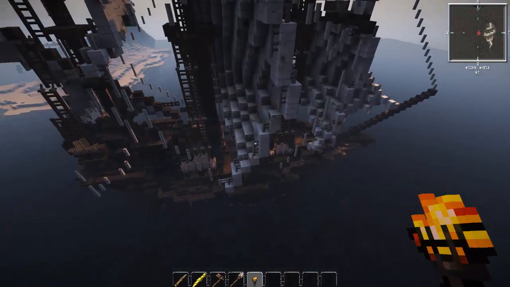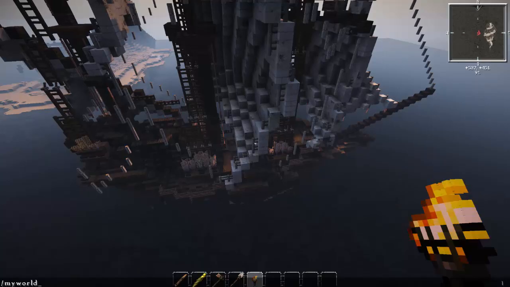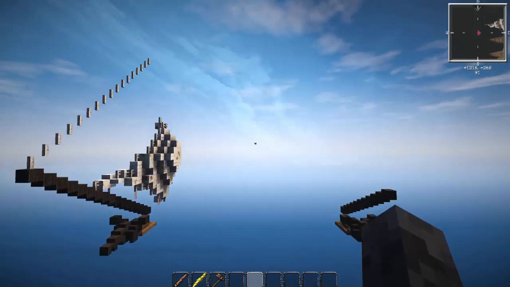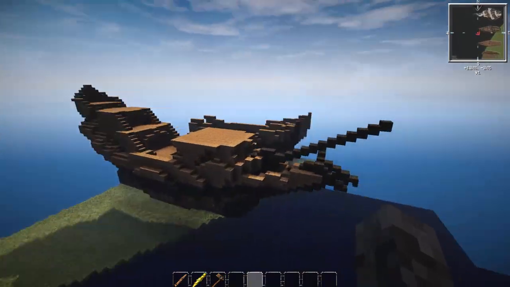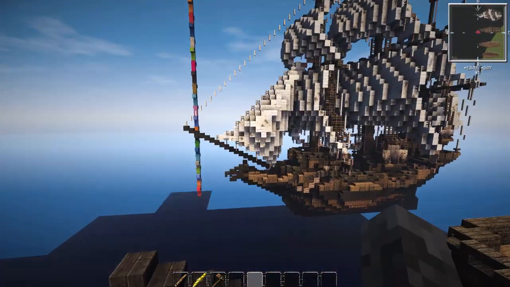And now we're going to go see how we build it. So let's go to my world. And now this is my world. This is actually where I had built it, because I had originally intended to do a block by block tutorial. And let me actually show you.